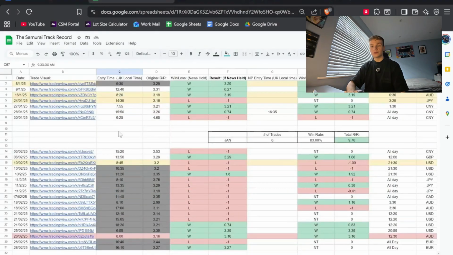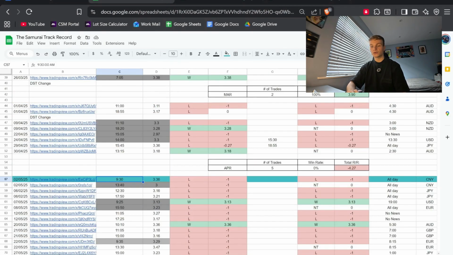And also if I wanted to look at, okay, a new variable that I've got, I can review all of my historic data. I've got images of each of them. I can look at what would have happened if I was to go ahead and change X factor about this, and I can then see all of my updated data around that. And then next, all I do is I simply look at the columns. So we've got entry time, original risk to reward, but essentially, first of all, let's plot the data.